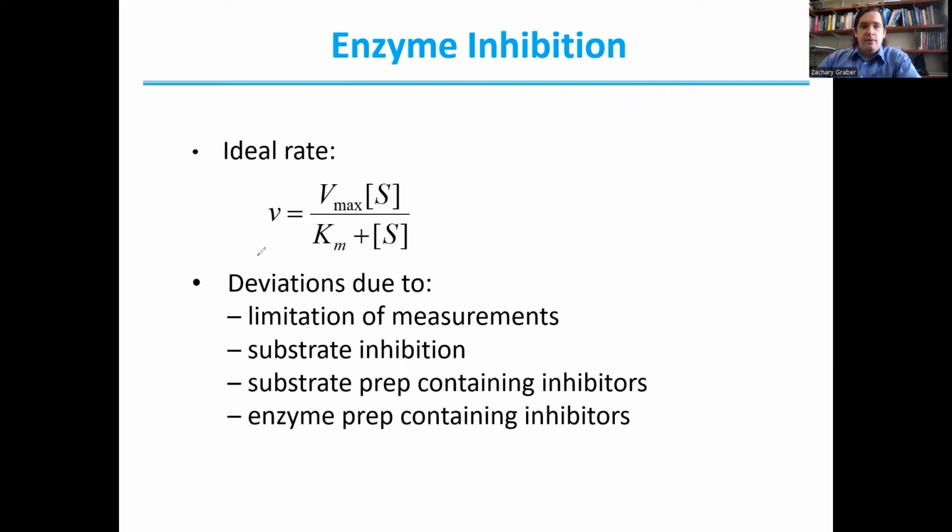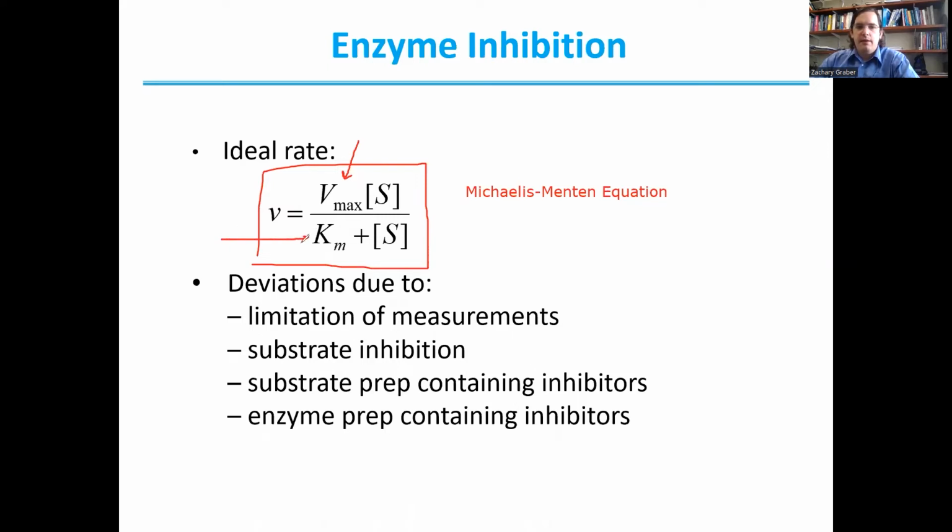So in our previous lecture, we've shown how we can calculate the rates of our reactions using the Michaelis-Menten equation. So we have a couple key constants here. Our Vmax, that represents the maximum rate for a specific concentration of our enzyme. The Km, that is a combination of our rate constants and can also give us an approximate value of the affinity for the substrate to our enzyme. And then, of course, we have our variables of the substrate concentration and the reaction rate based on that substrate concentration.